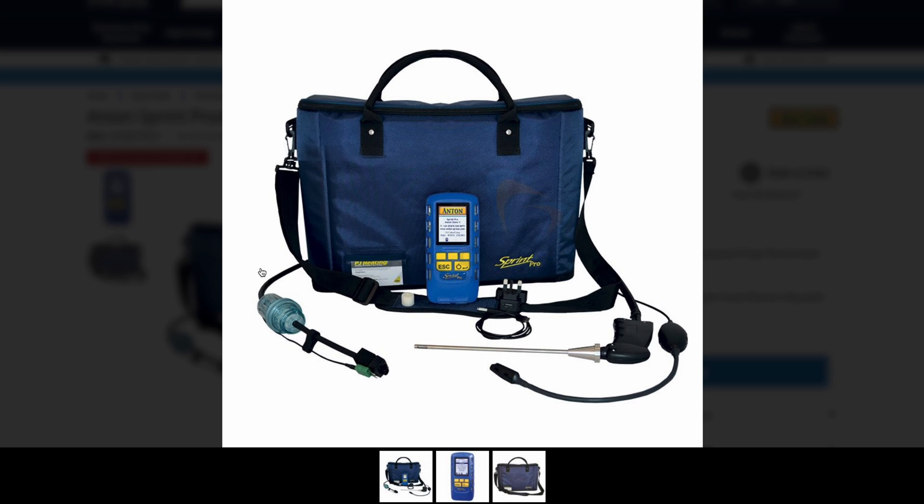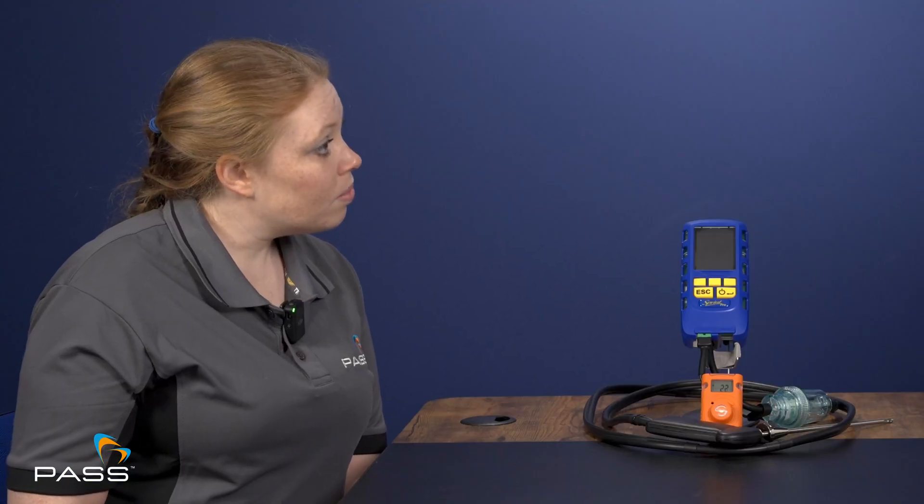Sprint Pro 4 is a unique bit of kit — that's for CMDDA 1 engineers, fumes investigation. So if there's ever CO incidents out on site, the fumes investigation engineer will need to use our Pro 4. Pro 5 and 6 are for the commercial setting, so larger boilers. The Pro 5 will have the NOx sensors and the Pro 6 does everything that all the analysers do.